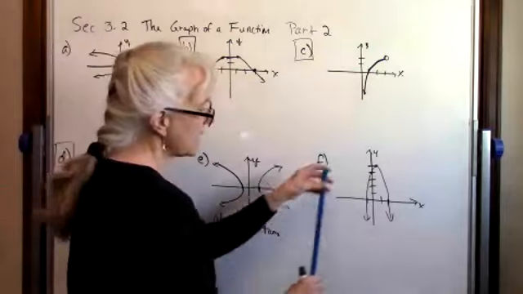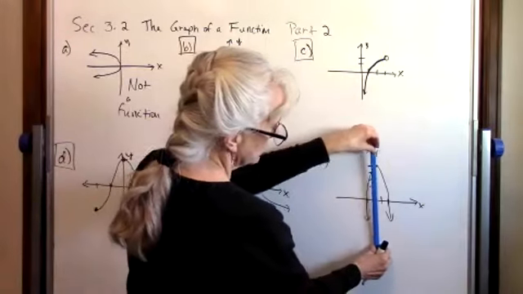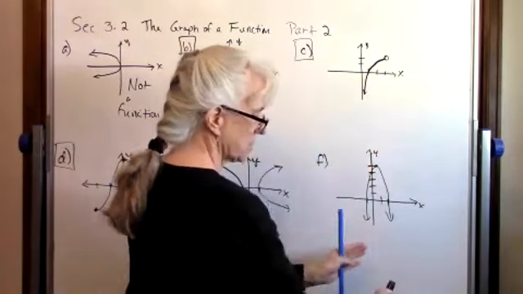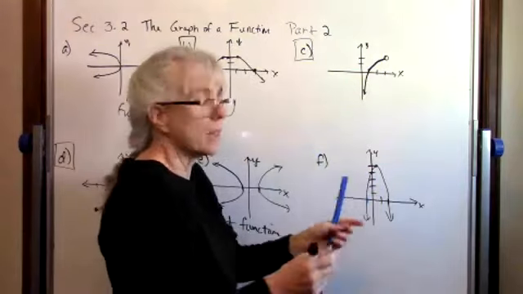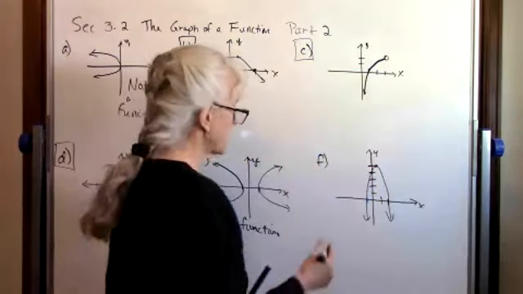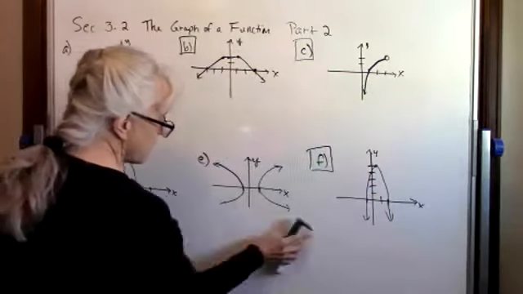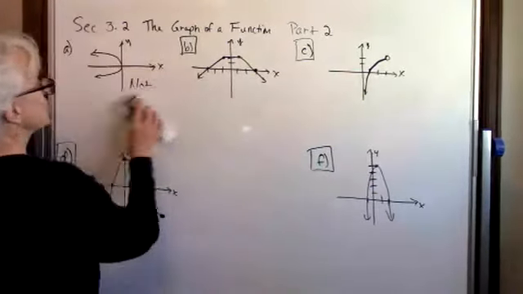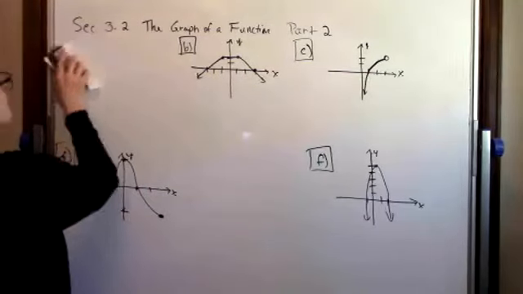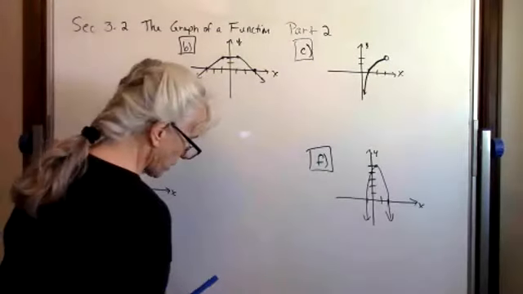And then finally F, sure enough, it's a function. So I agree that it looks like these guys are going to become straight up and down, but they won't ever come straight up and down. They're going to keep going out just a little bit as they go down. So it's also a function. So now for the ones that are functions, we're going to come back in, find their domain and range, and then we're going to find their intercepts and also talk about the symmetry.